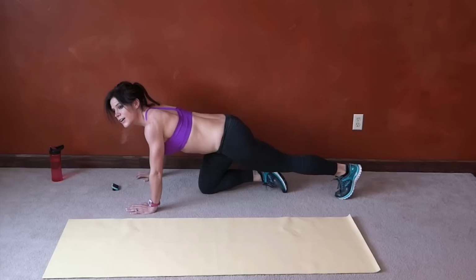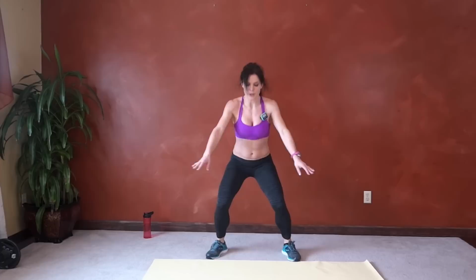Okay, jump squats. Core tight, hips are going to press back, arms out, we're going to jump up, right back into it. Keep going. 12 seconds.